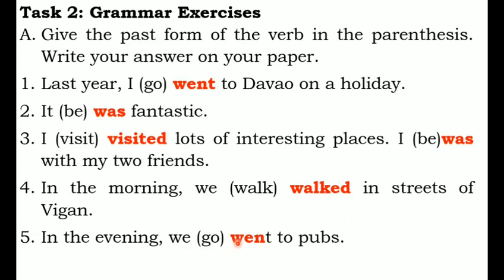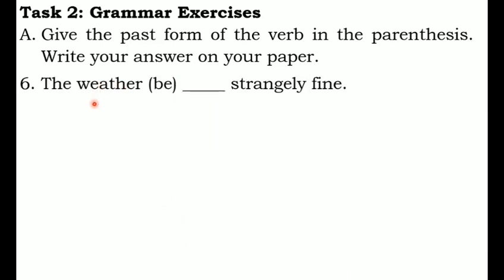Okay. Now, next, number 6. The weather be strangely fine. Now, for the present tense of be here, the subject is weather, is, ang be ay dapat ay is. Kaya lang, we are going to transform this into the past tense, so the verb should be, no, this is supposed to be was. Was ito, hindi ito is. Okay, past tense. So here, this is just a typographical error. Again, clarification, this is not is, this is supposed to be was.